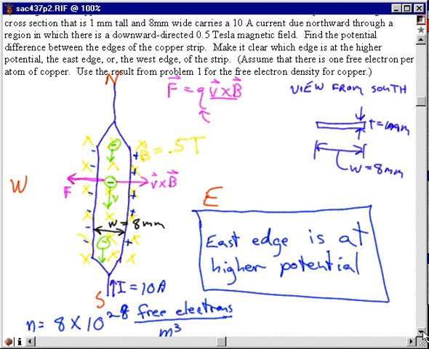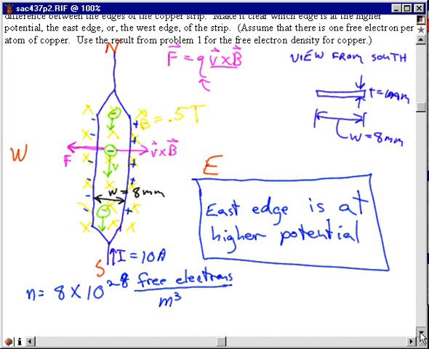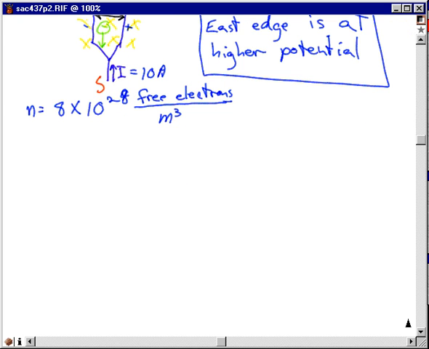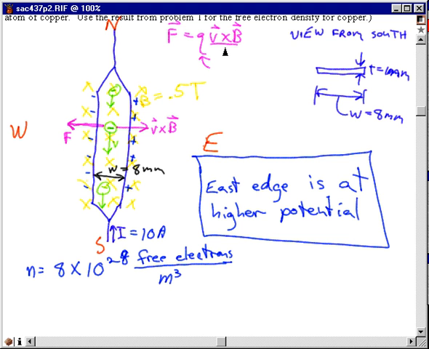Okay, you've got some formulas on your formula sheet for this, but let's look at it more conceptually rather than just copying down formulas. We're supposed to find the buildup, and what occurs is we get a charge buildup until the electric field caused by these charges exerts a force on the charge carrier that's equal to the force exerted on it by the magnetic field. So the magnetic field force in general, F is equal to QVB.